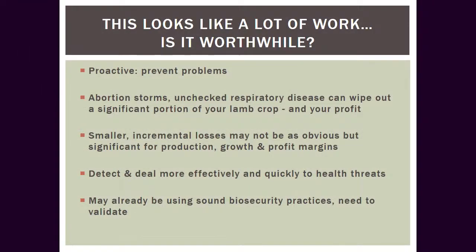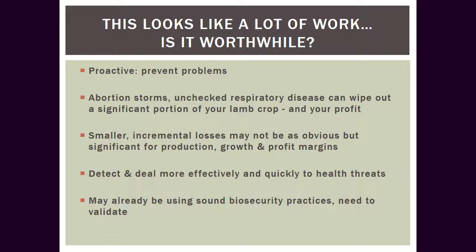Some producers may question whether the time and effort involved in setting up a biosecurity plan is really worthwhile. Sooner or later, all sheep flocks will be challenged by disease. A biosecurity plan can help prevent or minimize the risk of a full-blown disease outbreak that can cause high mortality and devastate flock profitability. Your plan also helps control the less dramatic but still costly disease losses that occur through increased feed costs and reduced reproductive performance. Using biosecurity, you are able to detect and deal with diseases more effectively and efficiently.